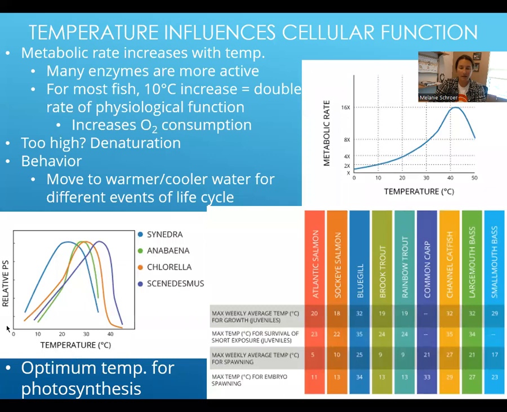So what we can see on this graph is temperature, photosynthesis, and 4 different species. Just in general, I want to point out that each species has a slightly different zone of tolerance, right? They have optimal photosynthesis at this particular temperature, and on either side of that, too low or too high, they start to lose their efficiency. So temperature and variations in temperature are very important in determining the activity of both autotrophs and heterotrophs.